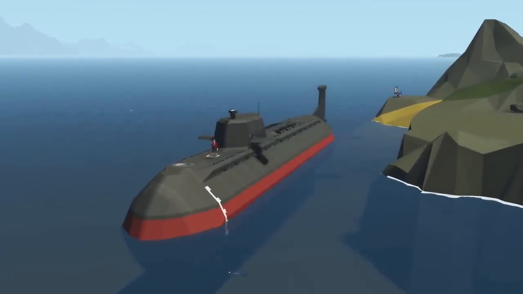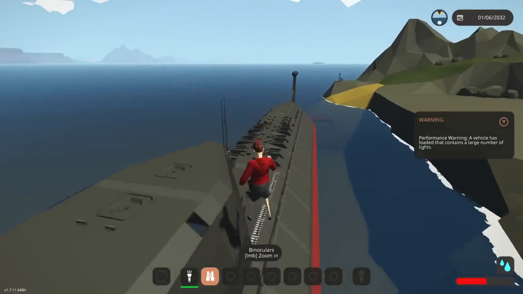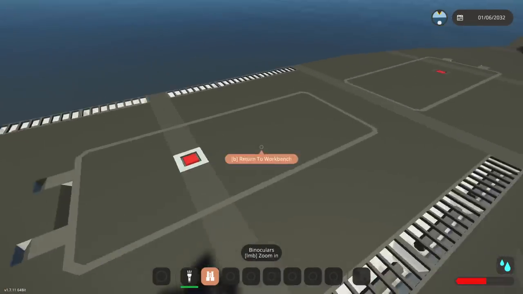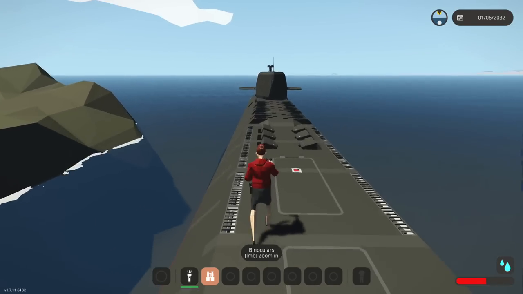Today we are back in Stormworks yet again, and today we're actually back with our ICBM submarine. As you guys can see, this thing has missiles, it also has sonar decoys right here, it also has some little cargo doors on the back. This one of course needs to be painted, but that's okay, and that is awesome.